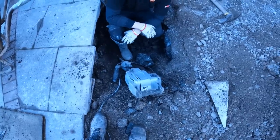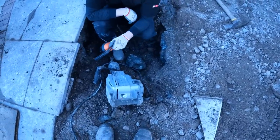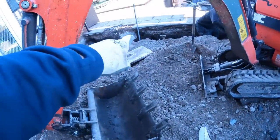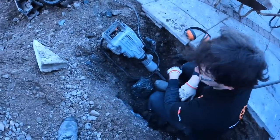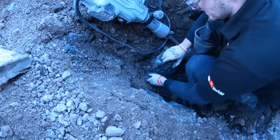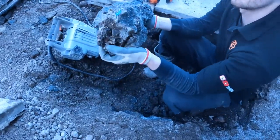Right, what are we there, about 2 foot down? I think about 2 foot down. And we're still digging these concrete pads out. That one seemed very hard. This one's ridiculous. It just pulled out. This is 2 foot down. This is for a 9-inch pillar with a bricklayer sat on top of it.